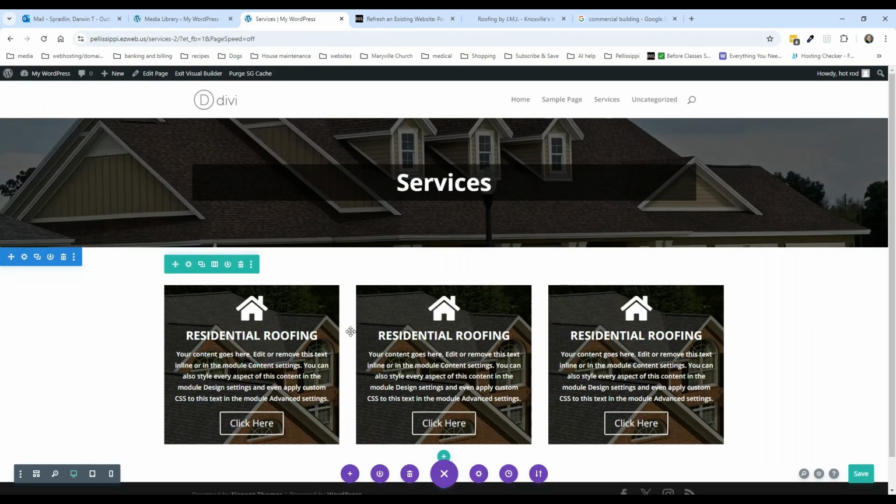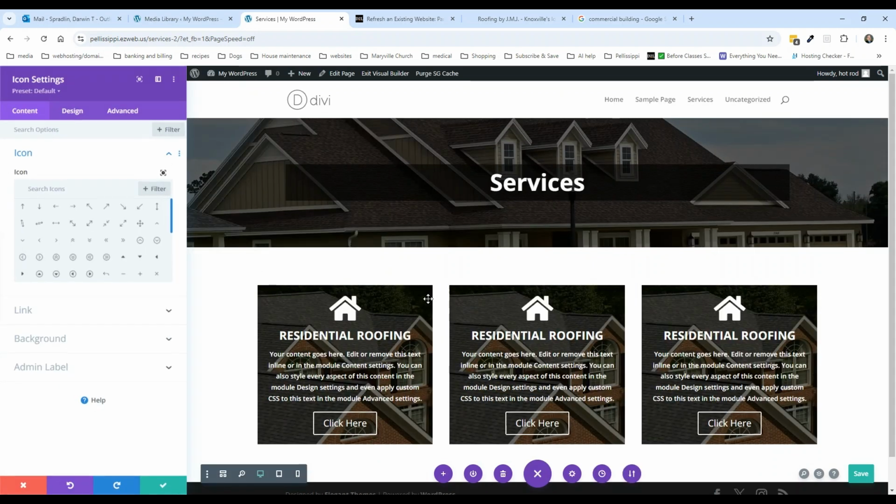But I will customize the next panel. This is supposed to be for commercial roofing. So I'm going to go to the icon, go to settings. Let's see what we can find that would fit commercial roofing. So let's search for something here. Search for buildings. We have a few selections here.